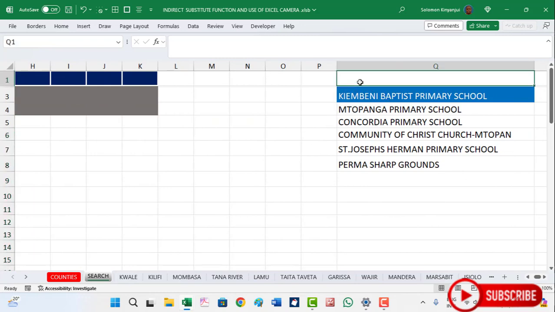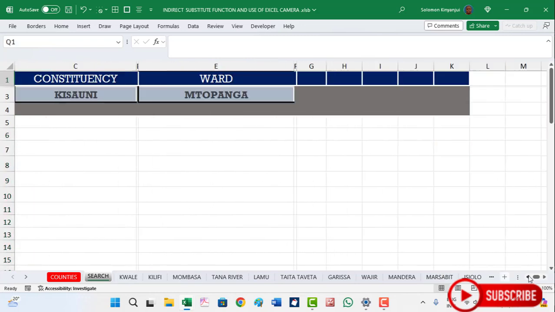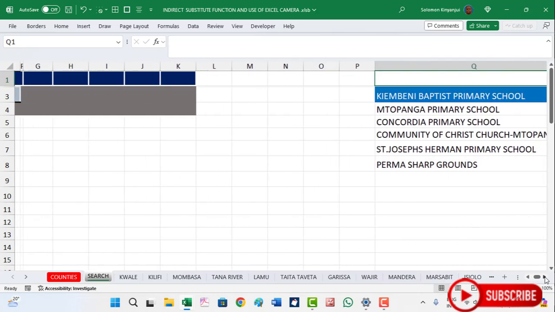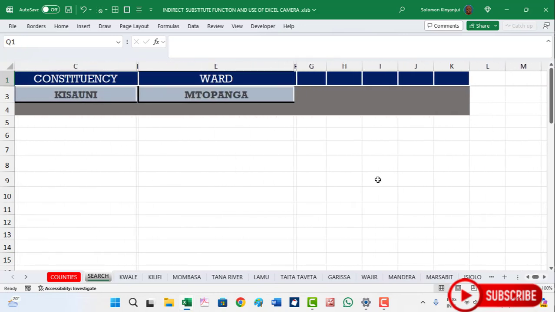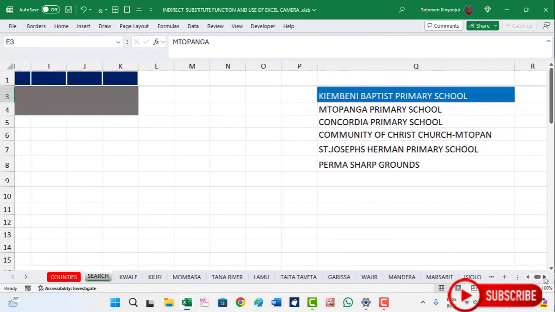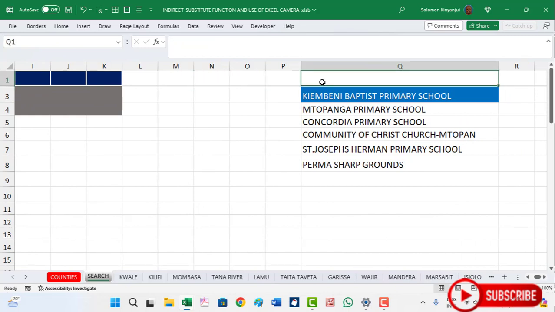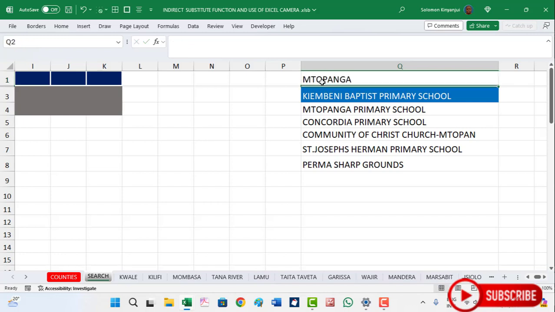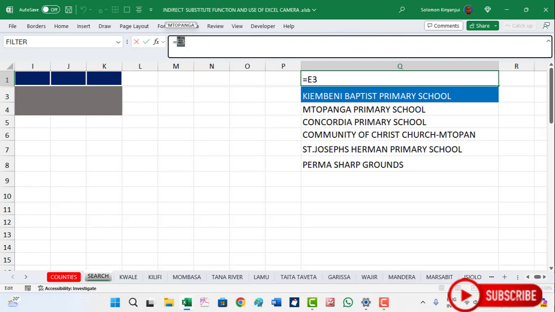And maybe here we can use the word. So which word is this? Here we can copy this. We can refer to this cell, that is E3. So here you can have is equal to E3. Then this E3, maybe we can lock it using F4.